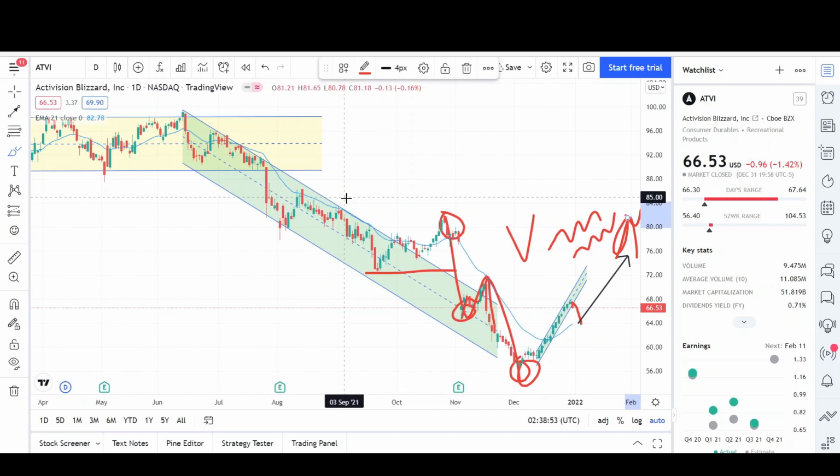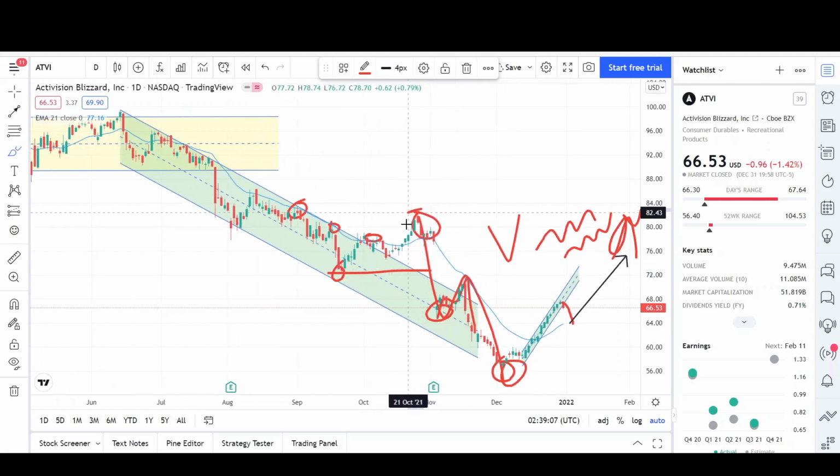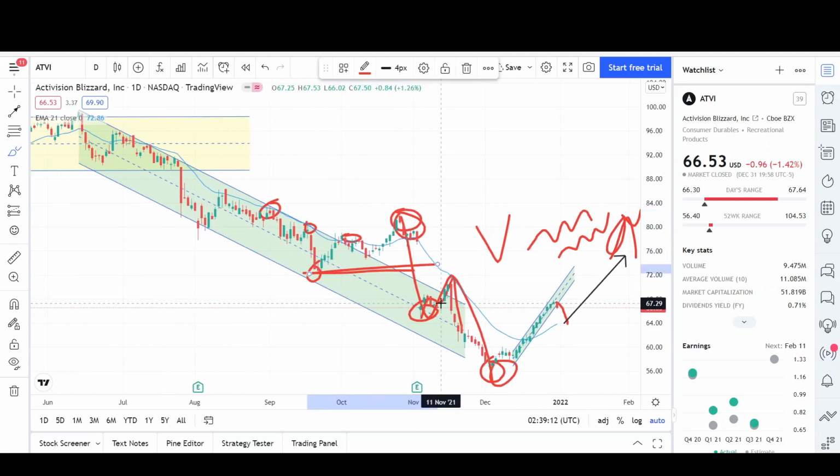The time to take shorts is when the prices are in this downtrend, finding resistance at the channel line and the EMA. Some like these circles I'm putting, these would be great opportunities to go short, and then you take your profits over here. And the last time I would be taking a short would probably be right here to target the lows, and now I would not be looking for any more shorts.